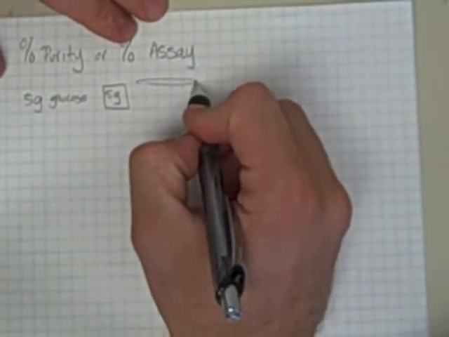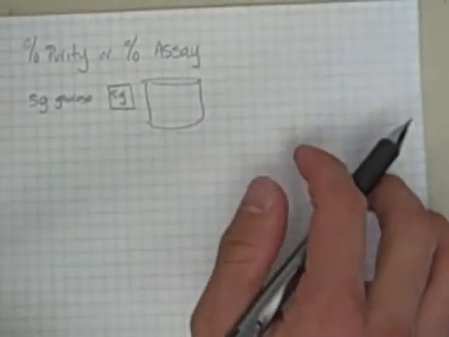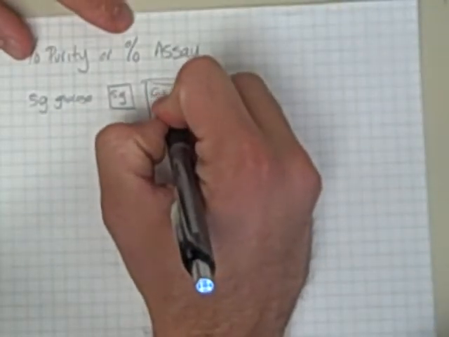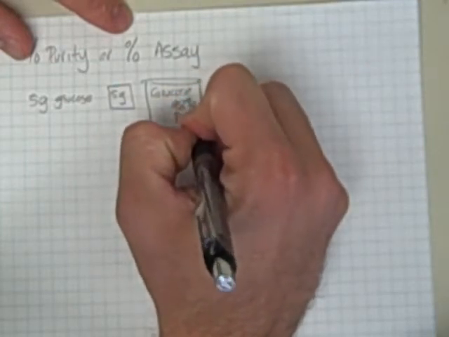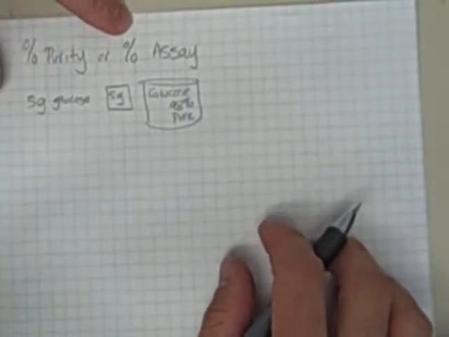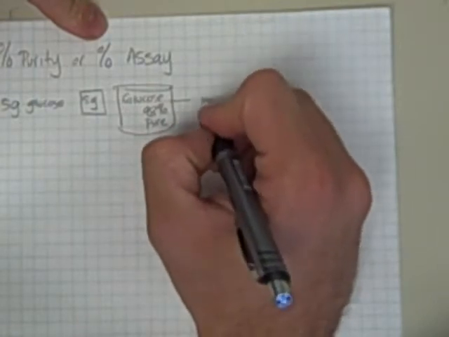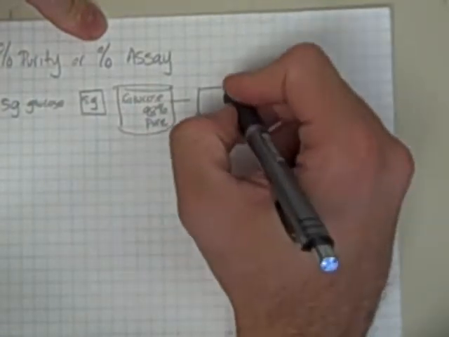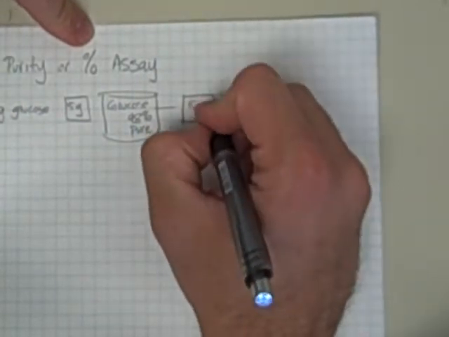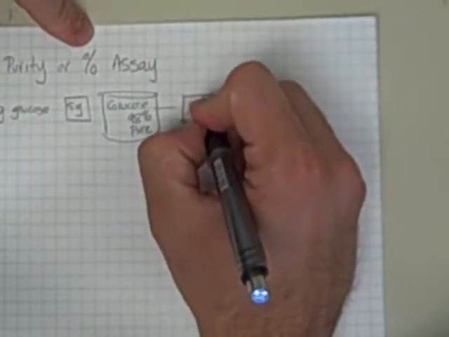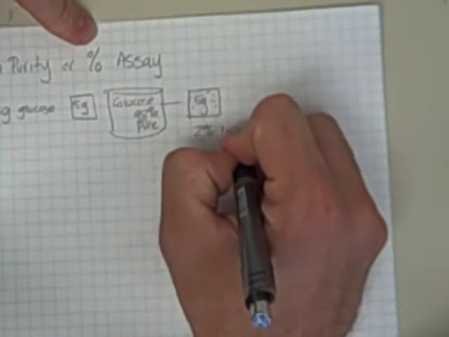The problem is, so often when we go to our shelf, and assume this is something we would see glucose in, we look at this bottle and it says glucose, 98% pure. And we say, oh crap. Because 5 grams of this stuff is not 5 perfect grams of glucose. What we've got is mostly glucose, but there's an extra amount of stuff in there, that other 2% impurities.